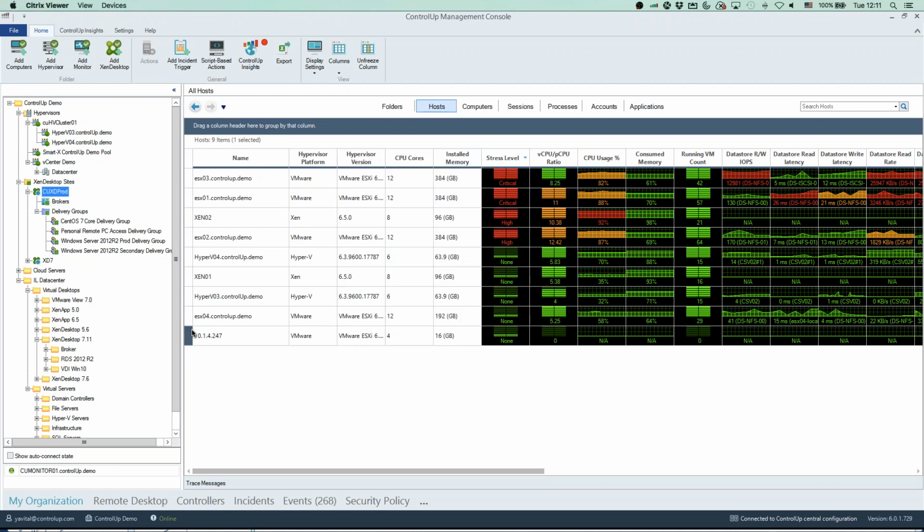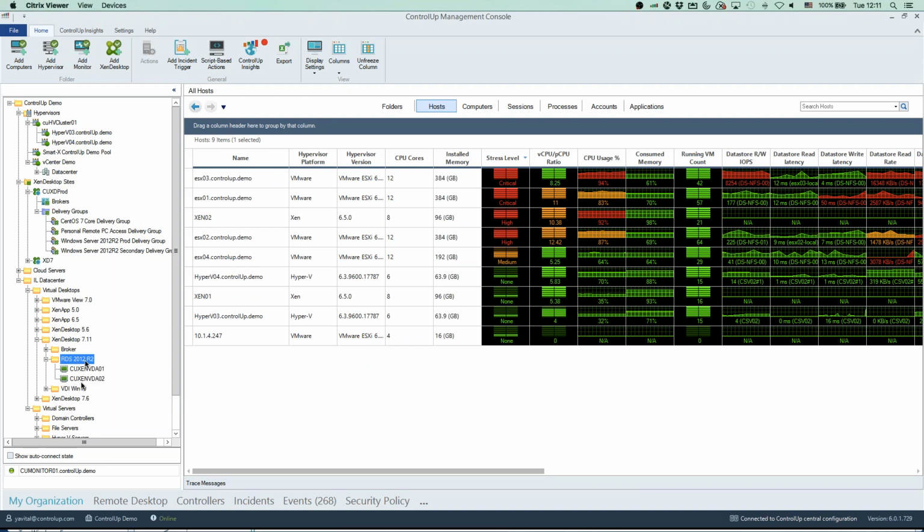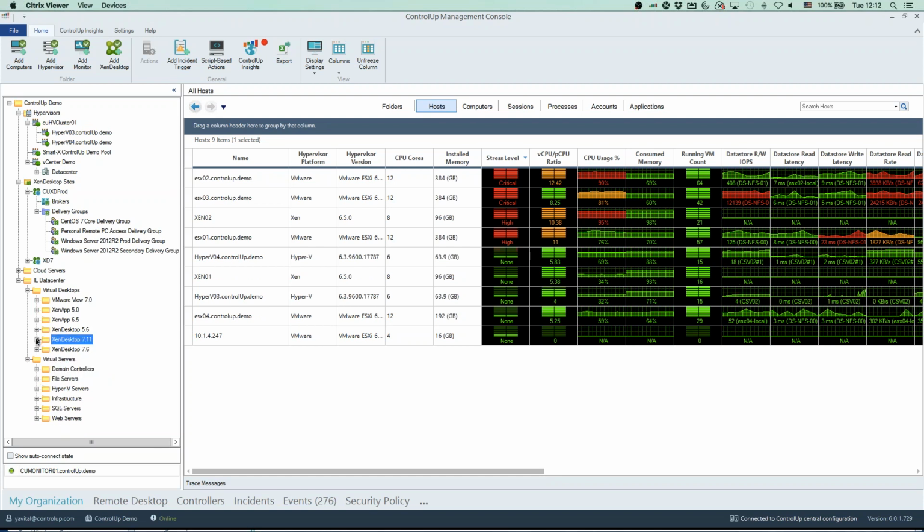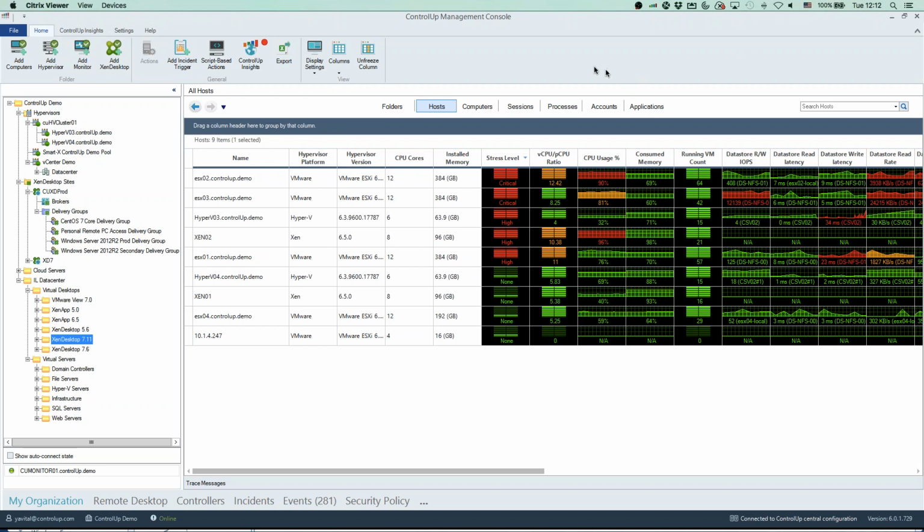And lastly, the third data source is our own agent running inside the guest VMs. We support any Windows workload, right? Anything from Windows XP to 2016, and obviously all the products on top of Windows. So we have special metrics for XenApp, XenDesktop, Horizon View, StoreFront, all the relevant Windows-based workloads. And obviously on the right side we have our main views, which show in real time the host statistics, stats for VMs, for sessions, and we'll cover that during the demo.